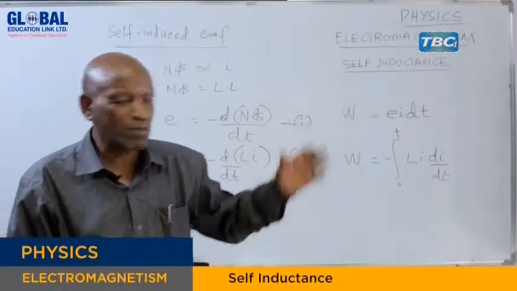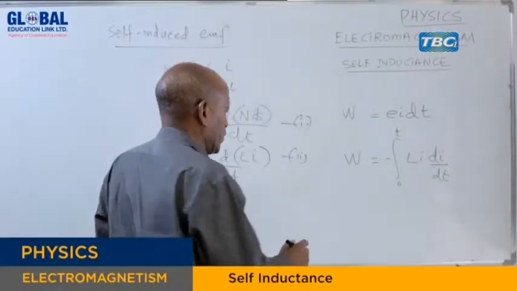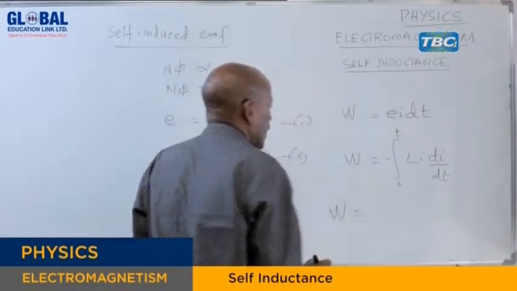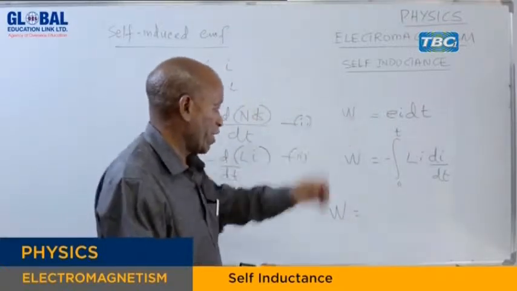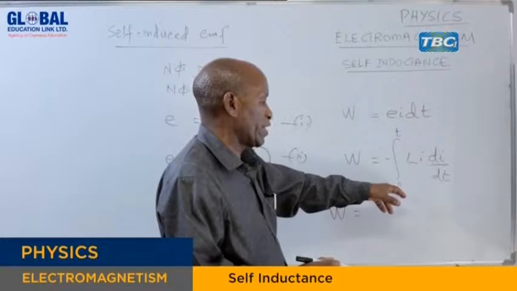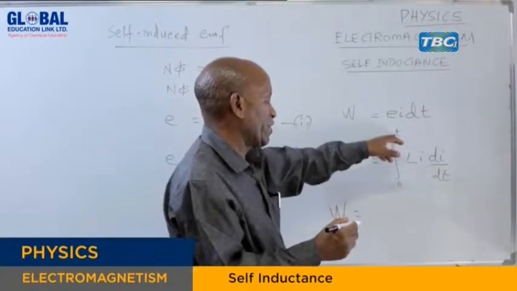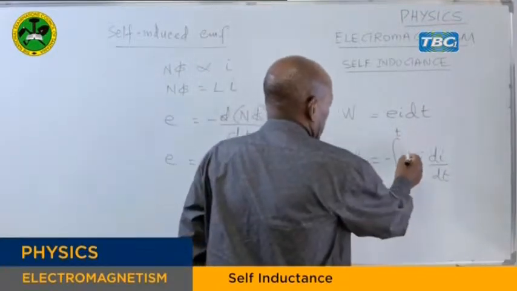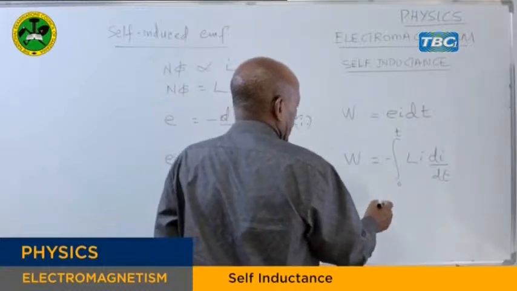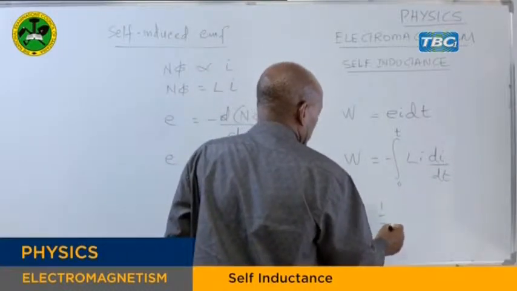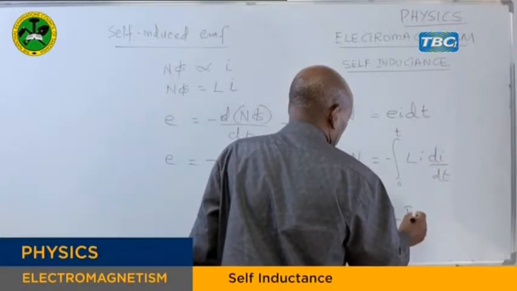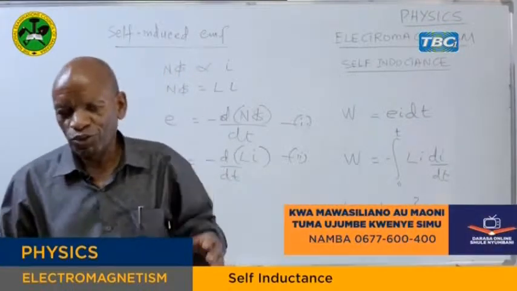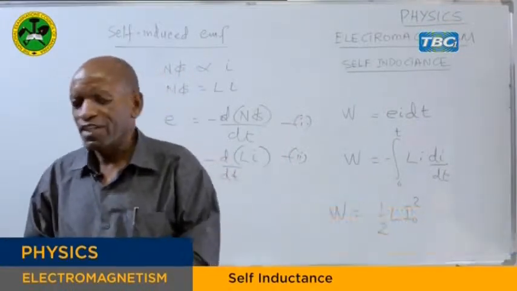And for that case, as we derive the whole of this expression, we will end up having the total work done. The total work done, as we derive this from time 0, the initial current of the back EMF was 0, and at time t, the current could just be equal to I naught. Therefore, L being a constant can be taken outside, and you will eventually get a half times L I naught squared, being the energy which is stored in an inductor. The total work done is equal to the energy which is stored in an inductor.